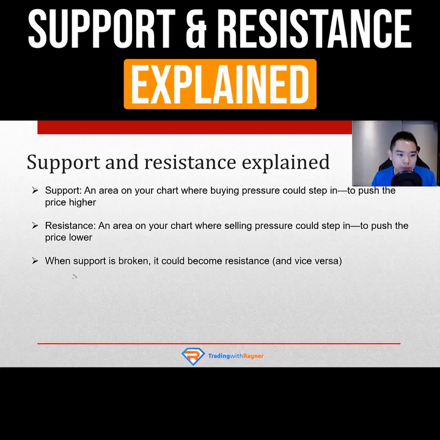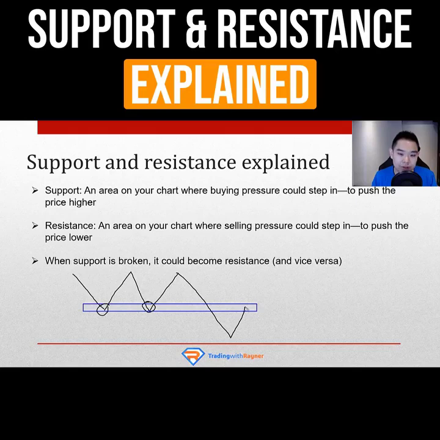Let me illustrate this particular concept and then we move on to the charts. Let's talk about support. Let's say price comes down lower, reverses up higher, and comes down again. At this point, you can draw this area of support. Then say the third time, it didn't hold, it actually breaks below support. So this is the previous area of support, and now when the price comes back up into it, it could become resistance. This is where we can expect selling pressure to come in and push the price down lower.